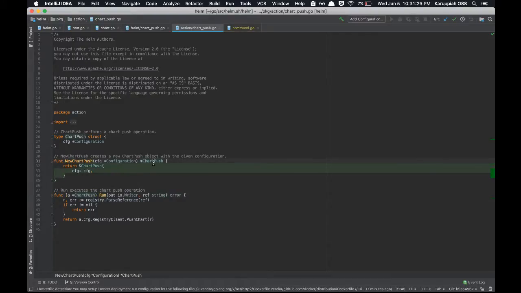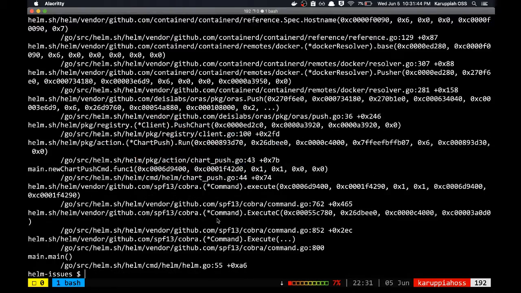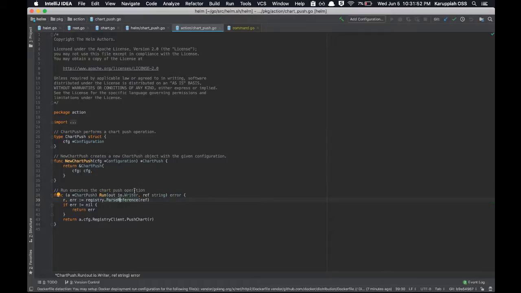Chart push is the type, and it's of type struct, and there's a method on this, run, and it says pass reference, and then this. Let's see where this takes us though. Takes us to command execute. Okay, it goes to chart push go 44. So this is the one I think. Is it the one?